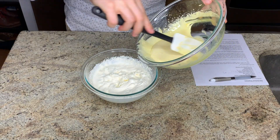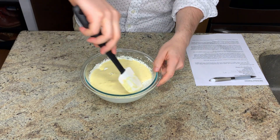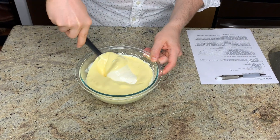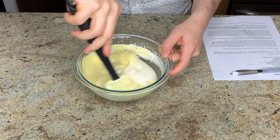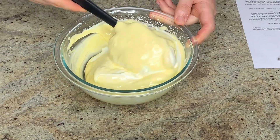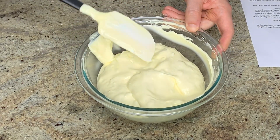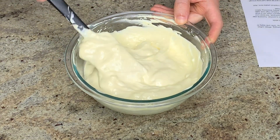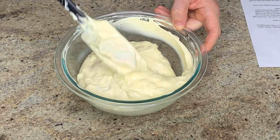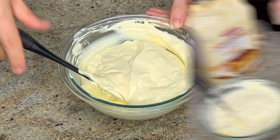You can see why I said to put the whipped cream mixture into a larger bowl — I didn't leave myself a lot of room for folding here. When it comes to folding, you want to be as gentle as possible; you don't want to knock all the air out, so a wider, flatter spatula is a good choice. Be sure to give a lot of attention to the bottom and sides of the bowl, don't localize your efforts in one place, and continue mixing until there are no streaks remaining.